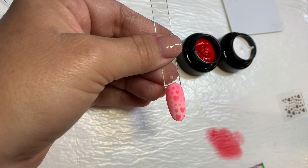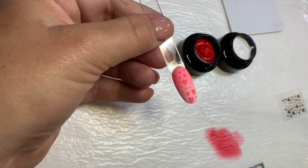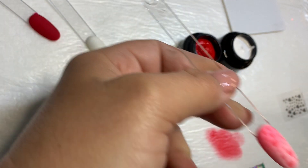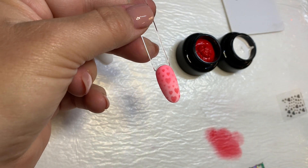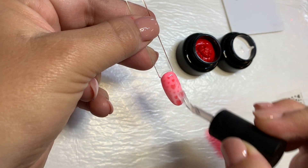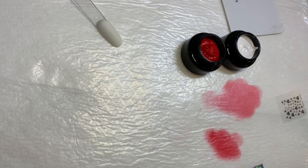With the ombre underneath, it almost looks airbrushed. And we're just going to top coat that. Now I do cure in between layers, especially if you're using a ghost pattern, because it's sticky — it would peel off some of that ombre. So that's why I cured that. But going over top like this, you don't have to cure that red first; it's not going to drag or move.